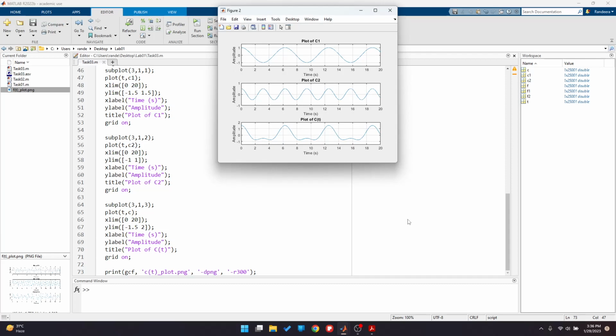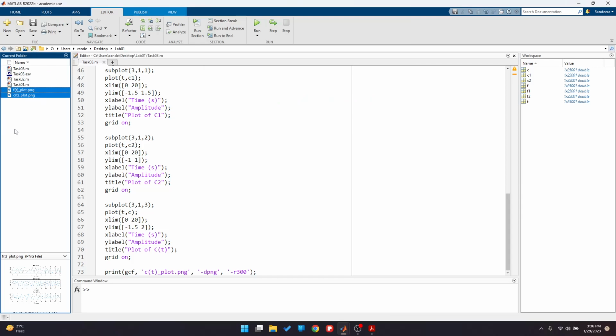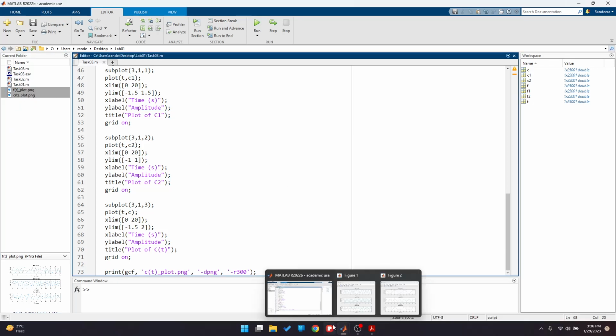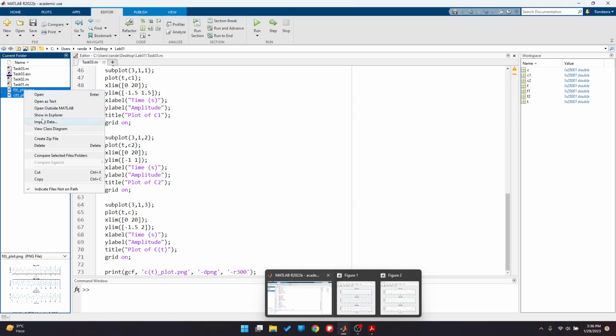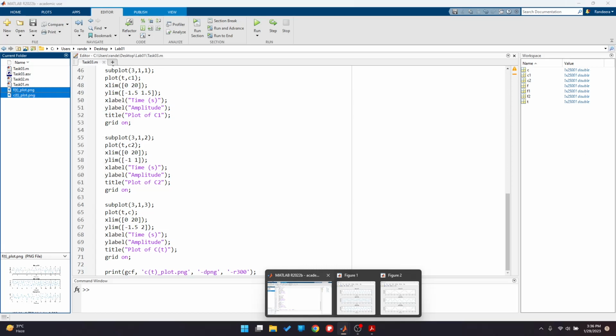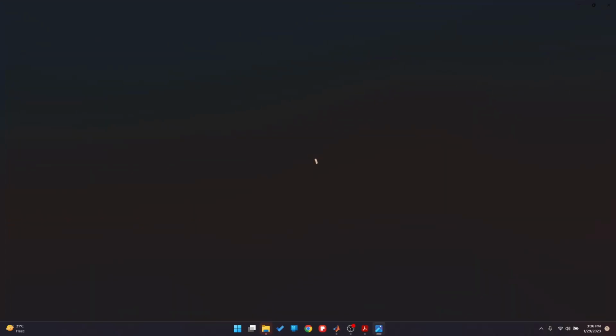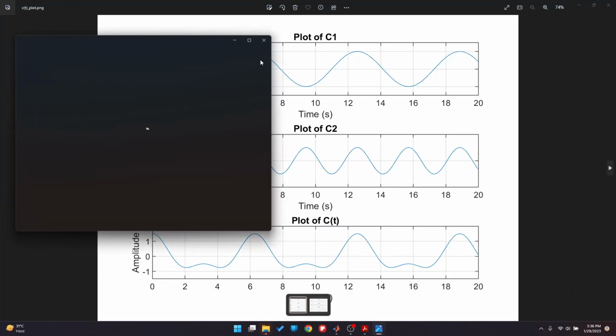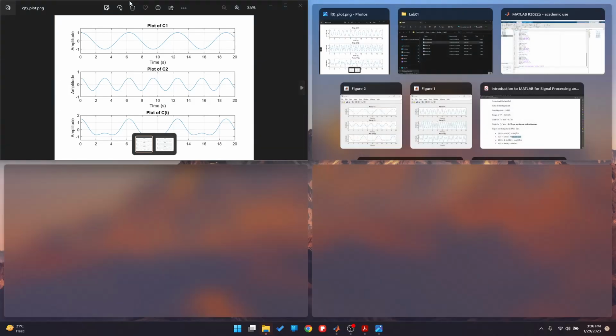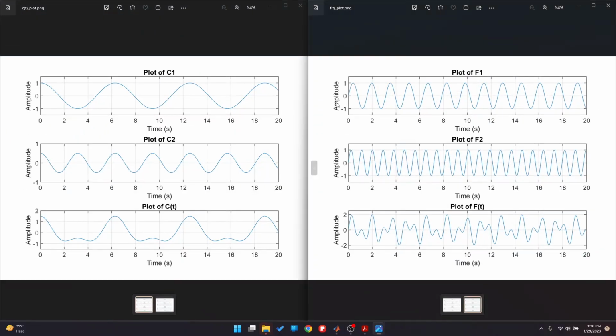Now both of my plots came, and you can see in the working directory two PNG files are there, one for FT and one for CT. If I open this in the Explorer, I can open these two files side by side and show a small comparison.